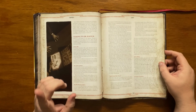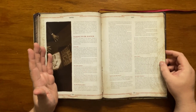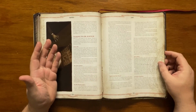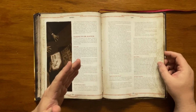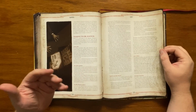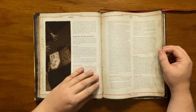Dr. Kafur truly believes that the Black Pharaoh and Queen Nitocris existed, and that he was part of a pantheon called the Outer Gods, led by the demon sultan Azathoth. He claims to have seen the man-like servitors in the desert, and knows as fact that the Brotherhood of the Black Pharaoh exists to this day, slowly growing in power and influence, mentioning the cult of the Bloody Tongue in Kenya who worship an aspect of the Black Pharaoh.